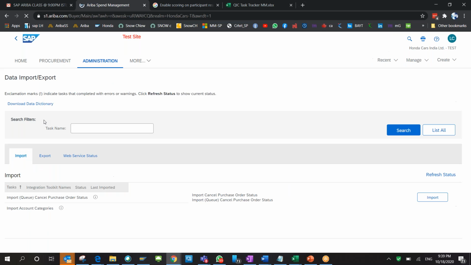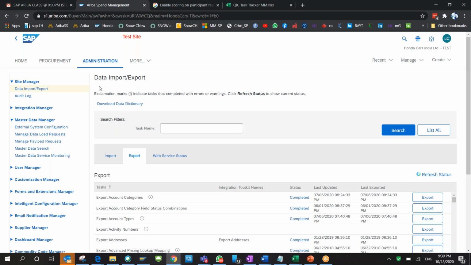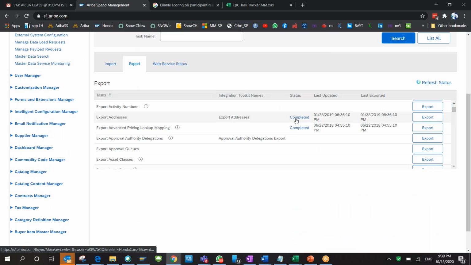In a similar manner, as you can see over here, in the master data management system, there is a site manager. Via this site manager as well, you can see or add different types of master data. What different types of master data are available?